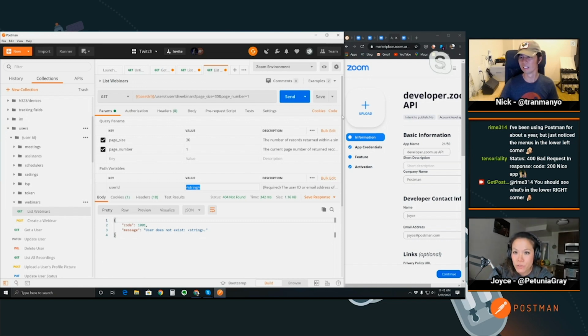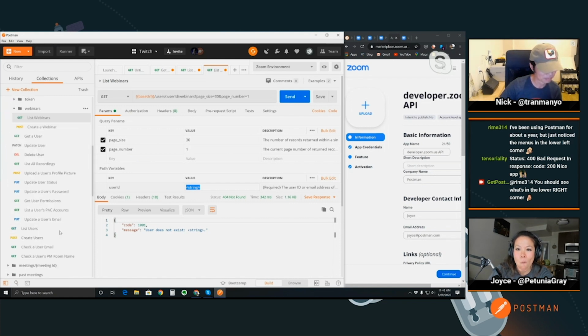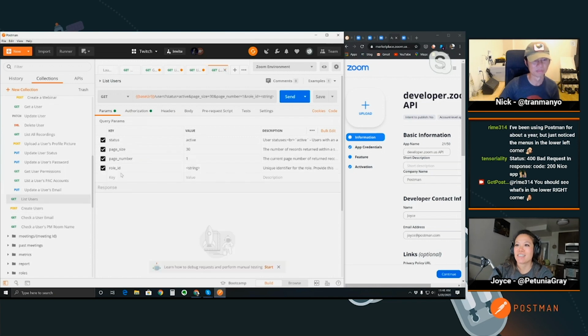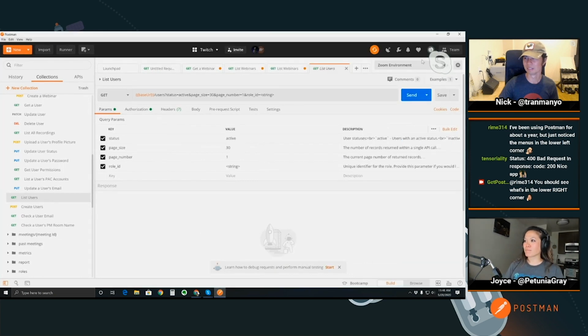So we're already under the users folder. Is there a request that says list all users or something like that? I thought I saw that. List users. Okay. Yes. And the tabs are looking busy at the top. We're doing some real heavy lifting here. Should I maximize my screen? Sure. I don't need the browser anymore, right?